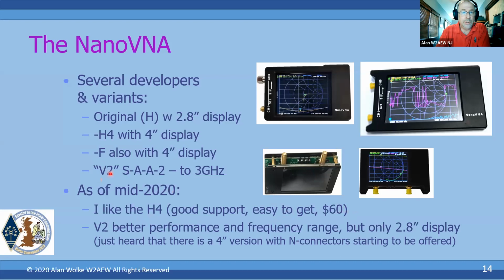The V2 does have better performance and has a higher frequency range. Again, it goes up to 3 gig, whereas the H4 goes up to 1.5 gig. But it only has a 2.8-inch display, and again, didn't really have a case. I just heard a week or two ago that they started selling a 4-inch version with N connectors, and I think it's in a case. But it costs a little over $100.